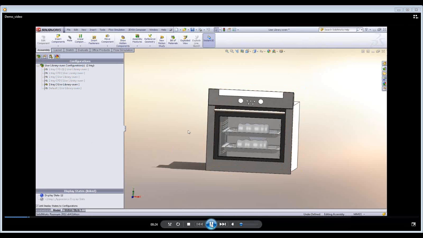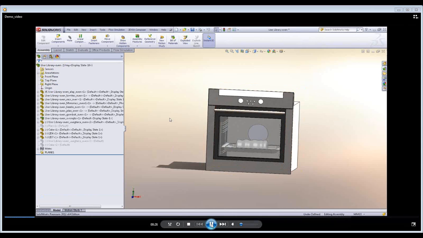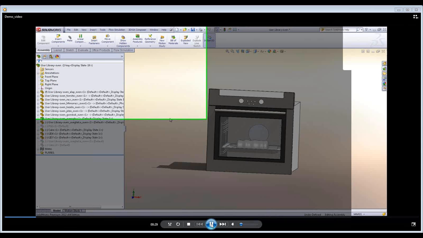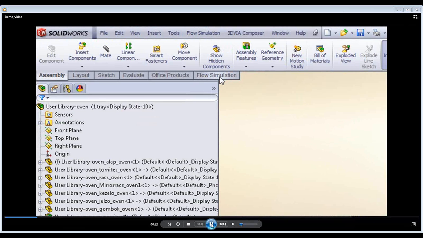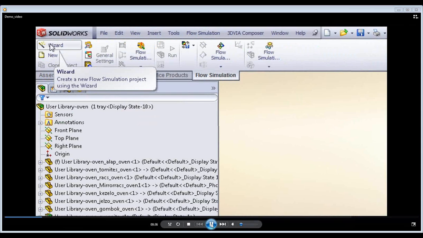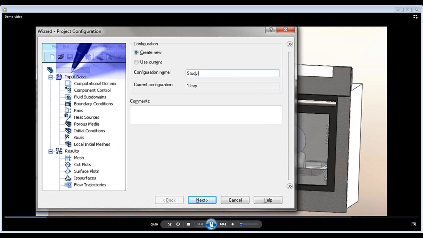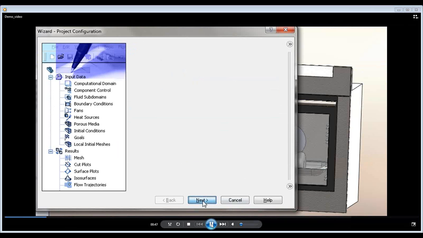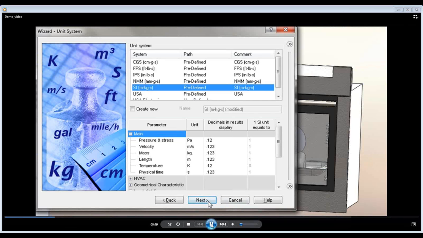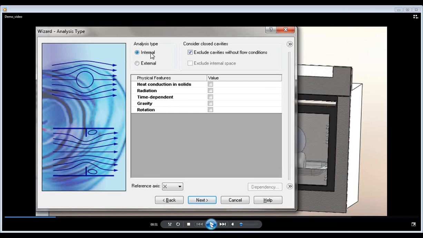Here in SolidWorks, two configurations have been defined, as you can see. So first, let's take a look at the configuration with one tray. With an intuitive wizard, the CFD analysis is set up. The CFD analysis name is defined, so for example here we'll call it Study 1. Then we'll define the default unit system that is predefined in SolidWorks Flow library called the engineering database, and you can fully customize it with your own unit system, for example.